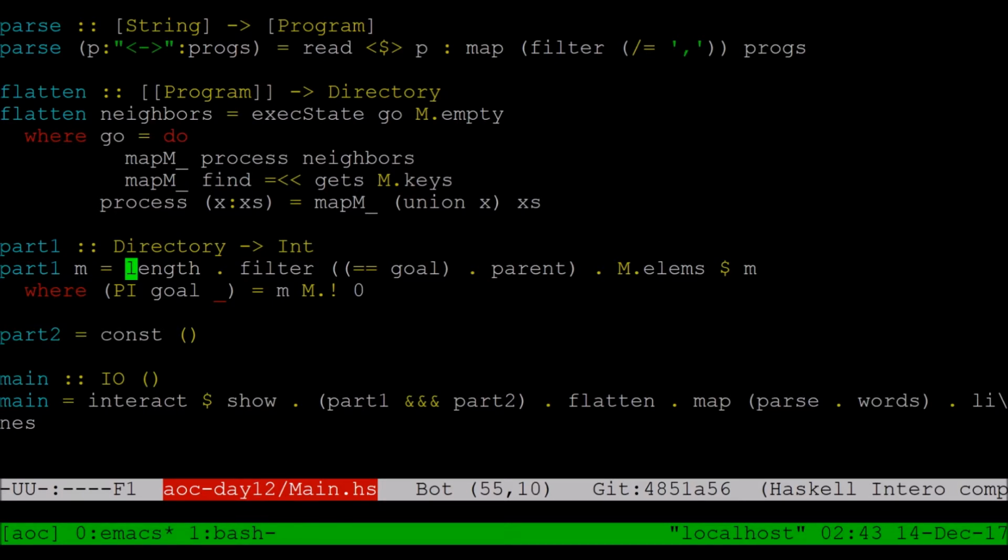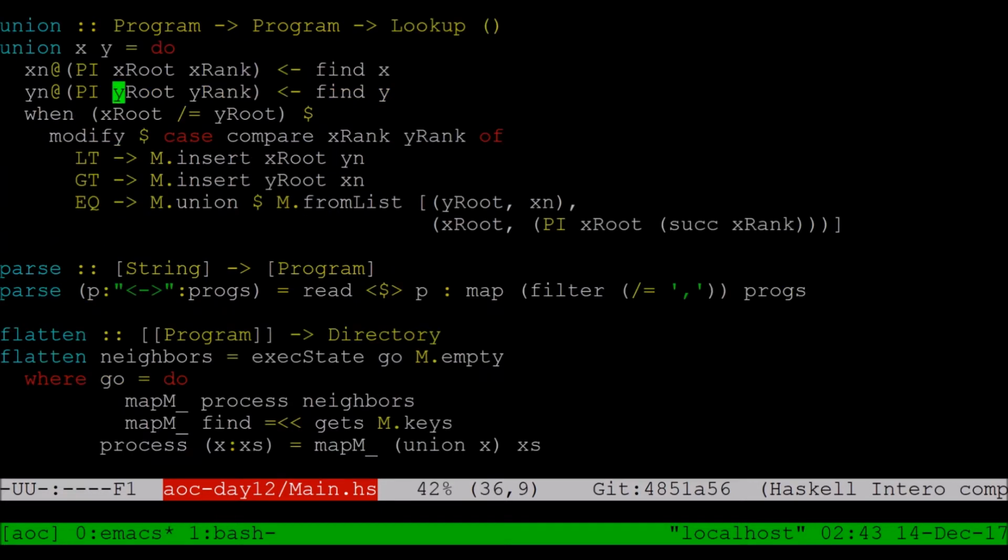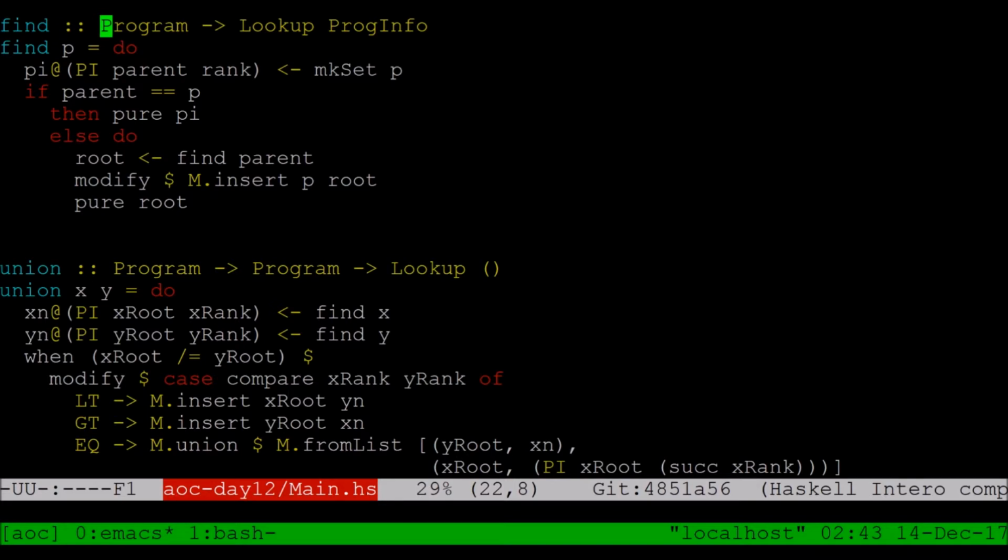The trick is, though, this only works if the tree is maximally flattened, where every node points directly to its root. We could have changed part 1 to use the find operation, which fixes up parent pointers as it goes. But the find operation relies on the directory being mutable, and the signature of part 1 that I have written does not permit this. It says, you give me a single directory, and I promise not to change it, and I will look up what's there. And so our find won't work. The types don't match at all. You can't use find anymore if you're not in the context of a lookup.